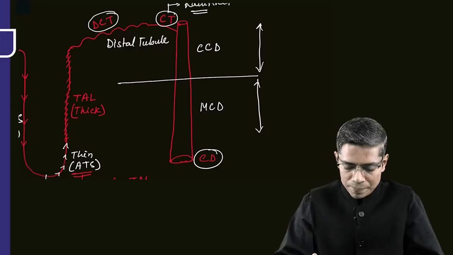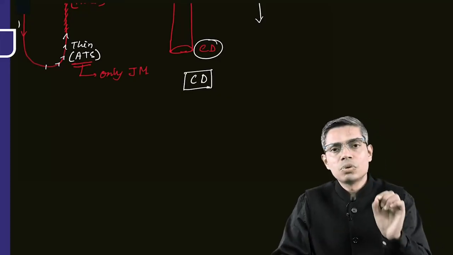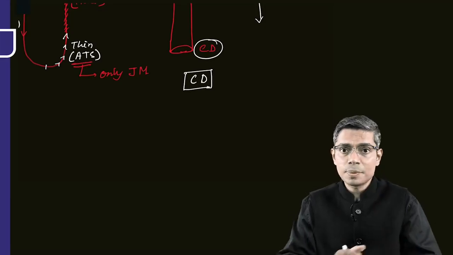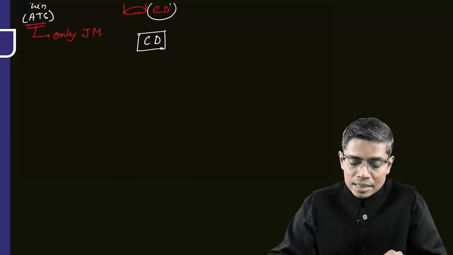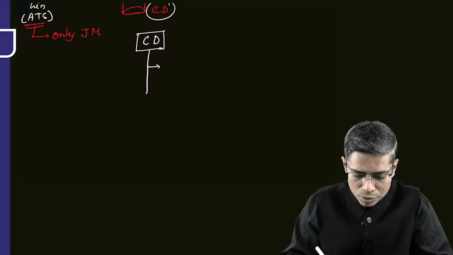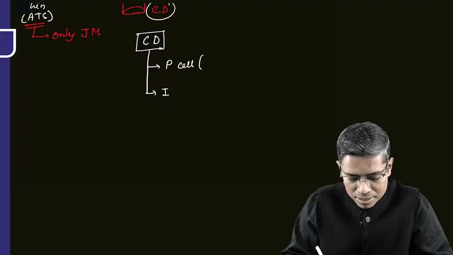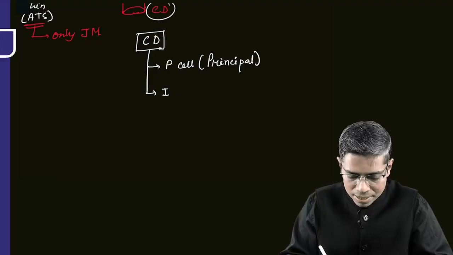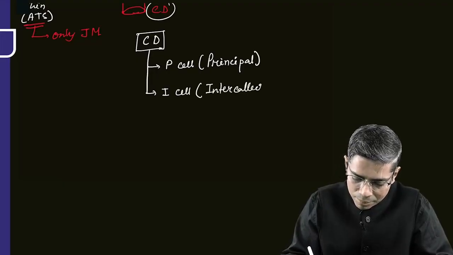But for the time being, you remember that the collecting duct contains two types of cell. Epithelium cell. You have to remember the name. Epithelium cell is present everywhere, the proximal tubule, the loop of Henle, the collecting duct also. But at the level of collecting duct, the epithelium cell has some name. One is known as the P cell and another one is known as the I cell. So P stands for principal cell of collecting duct, and I stands for intercalated cell of kidney, right?